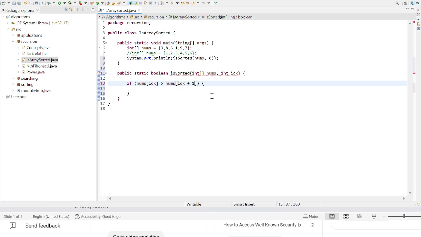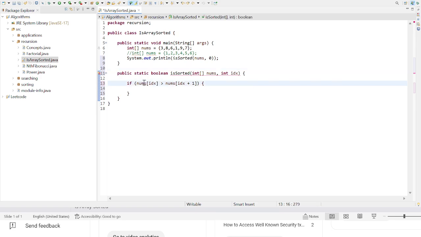These two we have to compare. Now we are checking if nums[idx] is greater than nums[idx + 1]. That means it is not sorted. We need to check if the array is sorted in ascending order or not. If not in ascending order, then we will return false.